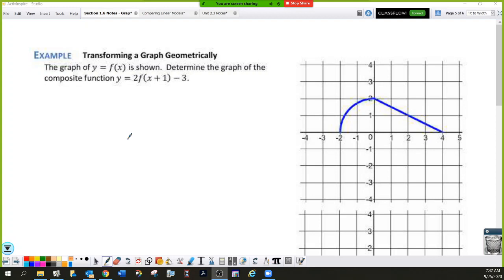Why, Mr. M? Well, because there's only one horizontal transformation. No y changes, which the vertical stretch factor 2 on the outside and the shift down 3 units on the outside, no y changes can ever affect the x's. So it doesn't matter when we shift left. We will always get the same result from that transformation. So we can do that one first. Let's go ahead and do that one first because that was the loudest answer. Let's shift left 1 unit. So this one, let's see, good notes. This is shift left 1 unit.